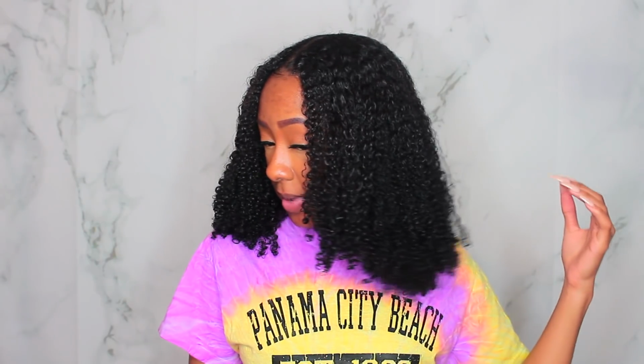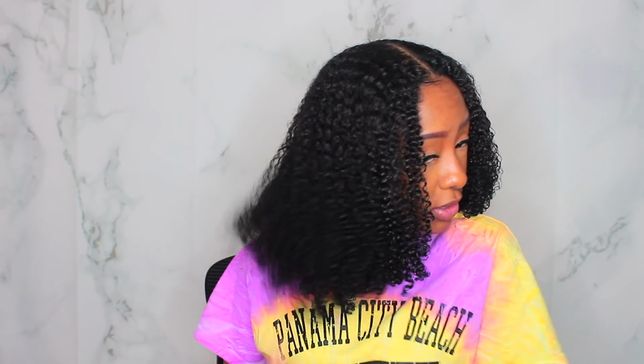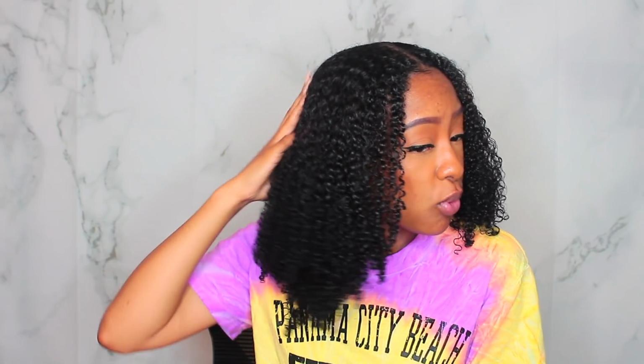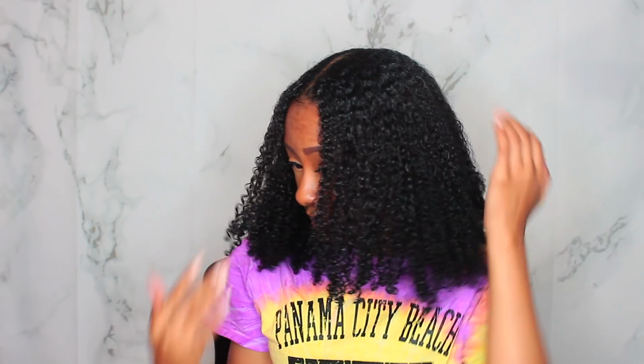Okay, you guys, so this is how my hair looks straight out of the dryer. It's a little stiff, but you know, that's all right. It is definitely dry though. Definitely has some crunch going on, but that's all right. We're gonna fluff this out, you know, put some oil on it like I always do and get it going. But for the most part, it looks really good. Y'all see it's shining. Curls definitely held some definition.